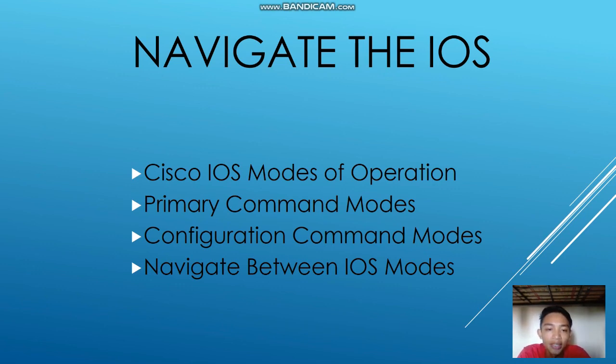While the privileged EXEC mode is the one that executes configuration commands. A network administrator must access privileged EXEC mode. Higher configuration modes like global configuration mode can only be reached from privileged EXEC mode. And this mode can be identified by the prompt ending with the number sign or the pound symbol.